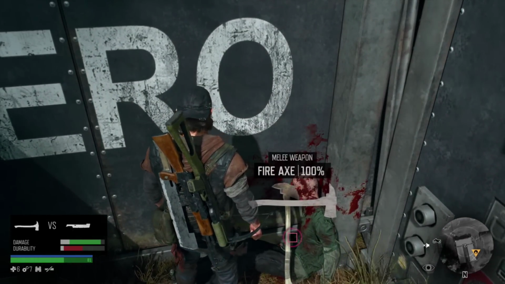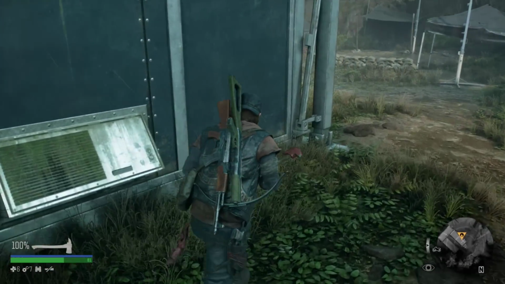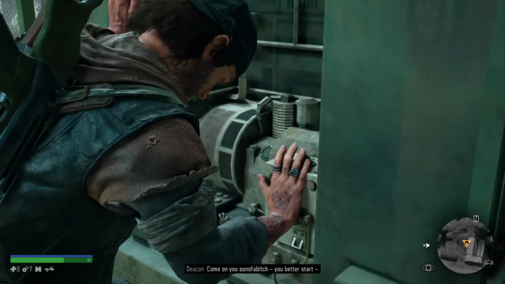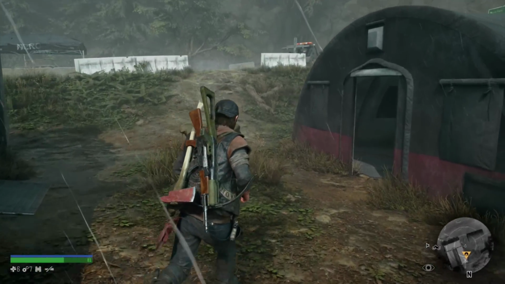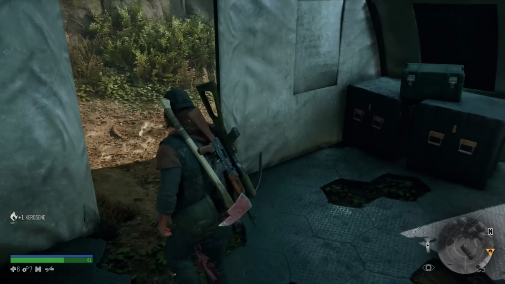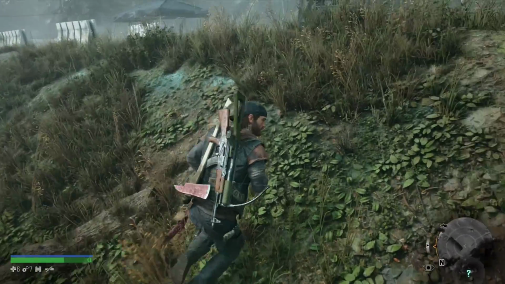Oh, look at the damage on this thing. Oh, man. Let's try it. Come on, you son of a bitch. You better start. No gas? Alright, no gas, which is exactly what I was hoping for. Somewhere around here, some gas. I'm gonna find it, and it's gonna be a magical plot gas tank, and I'm gonna fill up my bike, and then I'm gonna fill up that generator.